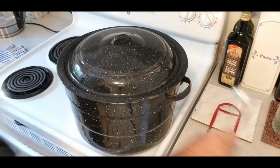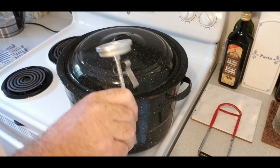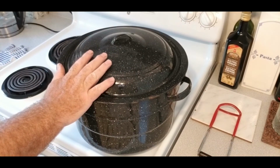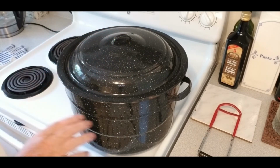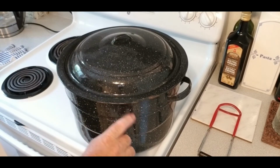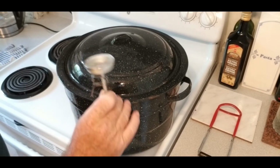Now, I also use my canning thermometer, put it in there to keep control of the temp. All right, so now that we had it up to there, I'm going to put all my jars and everything in here, place it all into the canner, but I'm going to make sure my liquid is at least 2 inches above the jars. For me, I might even have to put a little higher, that way this is in the water, because I got to maintain a temperature.